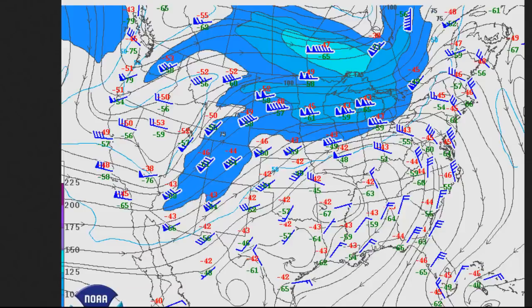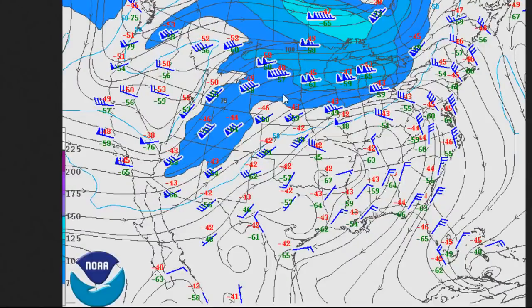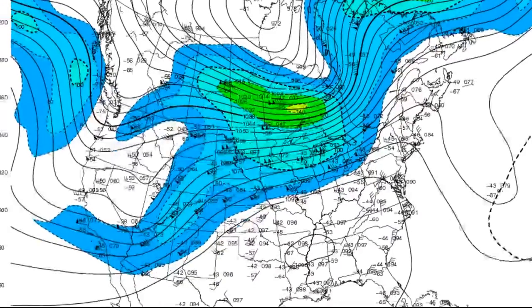However, I do like the SPC charts on storm days. We can get a little bit more into the mesoscale. This isn't really mesoscale data, but we might be able to pick out a little bit more detail on these charts. So we're going to be looking at these still until we have a storm day coming up.